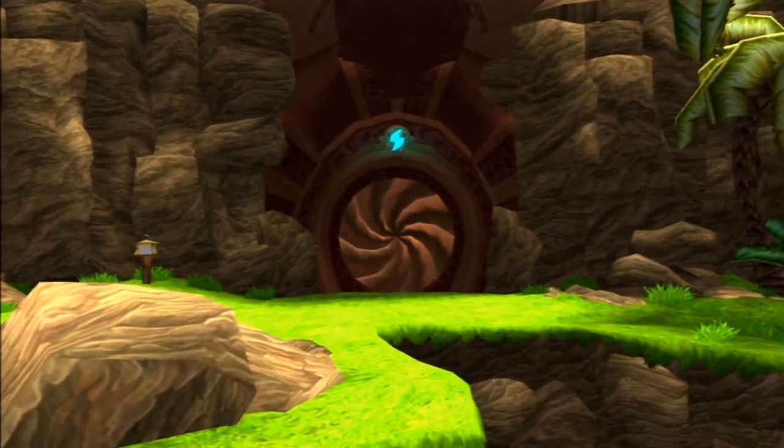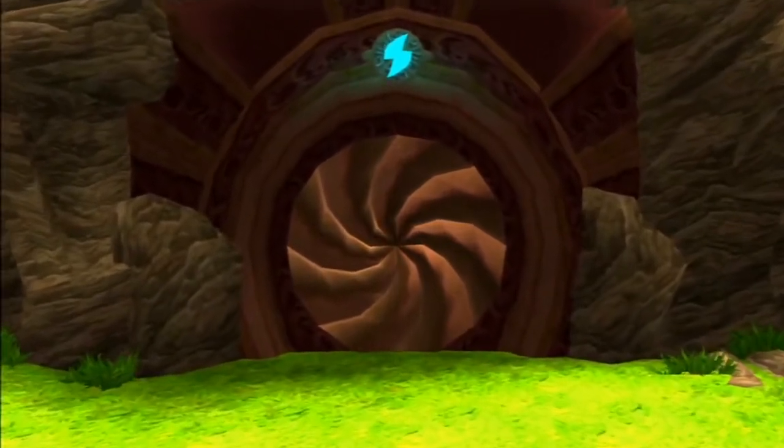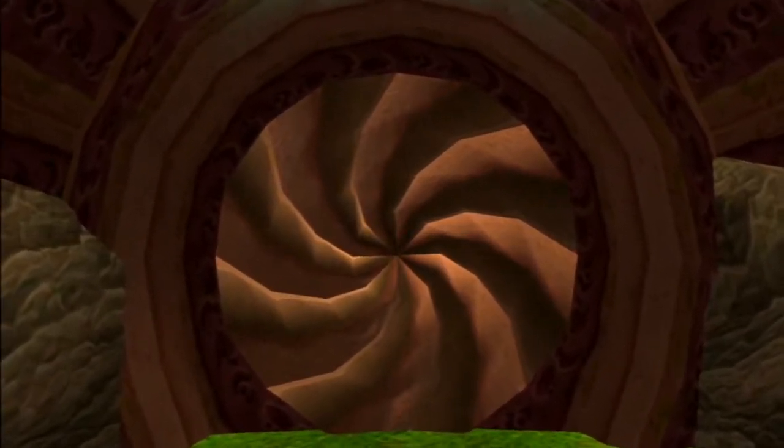This is a precursor door. It can only be opened by approaching the door while channeling blue eco through your body.